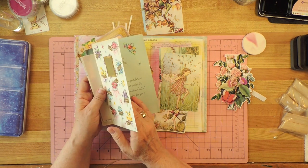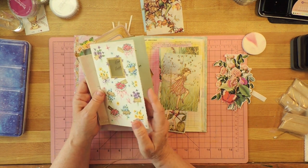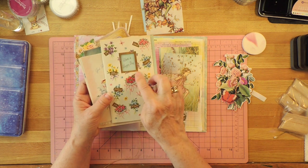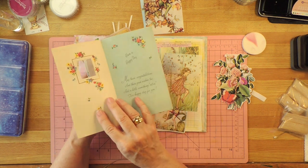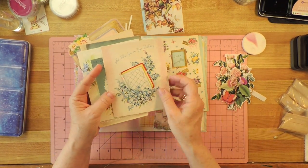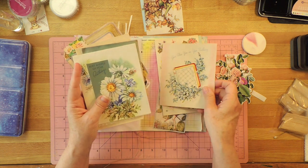And today is Mother's Day, and I'm thinking about my mom. So I thought I would use some of these. I mean, this is just so pretty. Happiness for you. I might cut some of those out, and they're all raised a little bit, so that's nice too. The flowers here are really pretty.